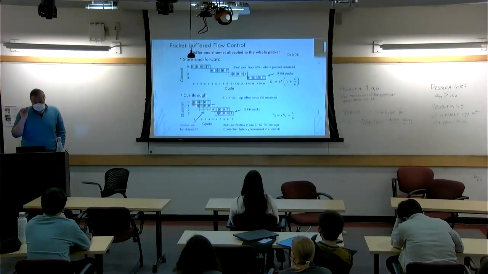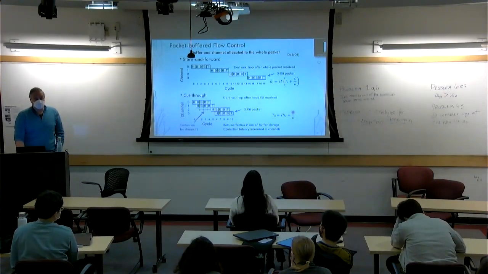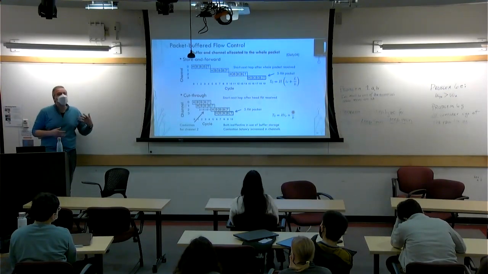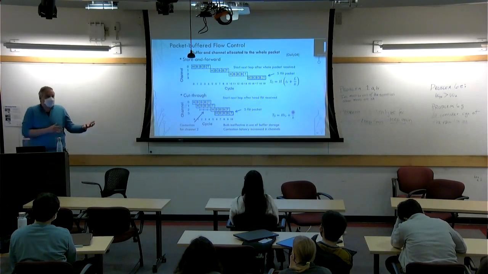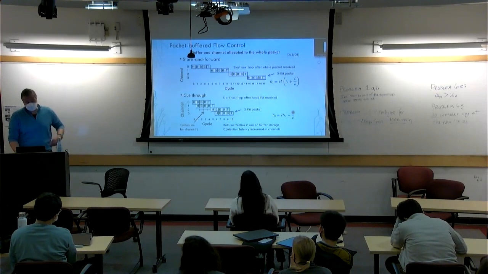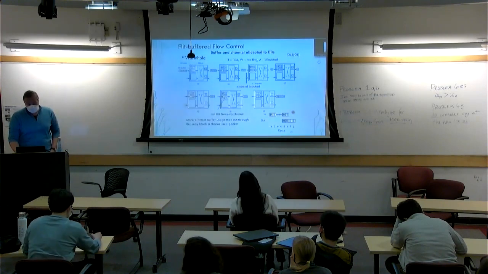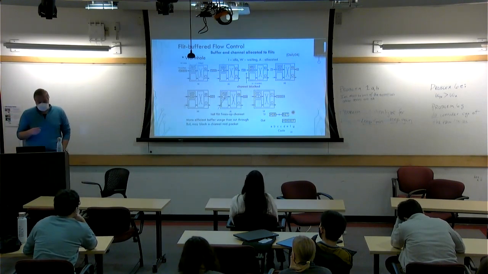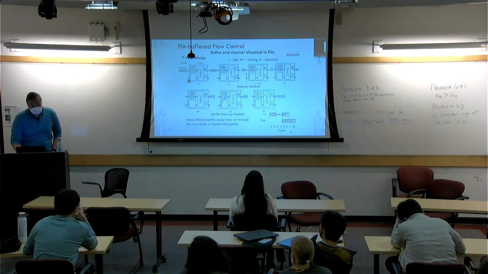So it's this granularity of decisions, but at least cut through gets rid of the serialization problem, right? So it solves the serialization problem, but doesn't solve the resource utilization problem, right? And resource utilization can affect your throughput, as well as the effective latency in the system. So that's why people shifted to flit-based buffer control. And so wormhole is one algorithm that leverages that.